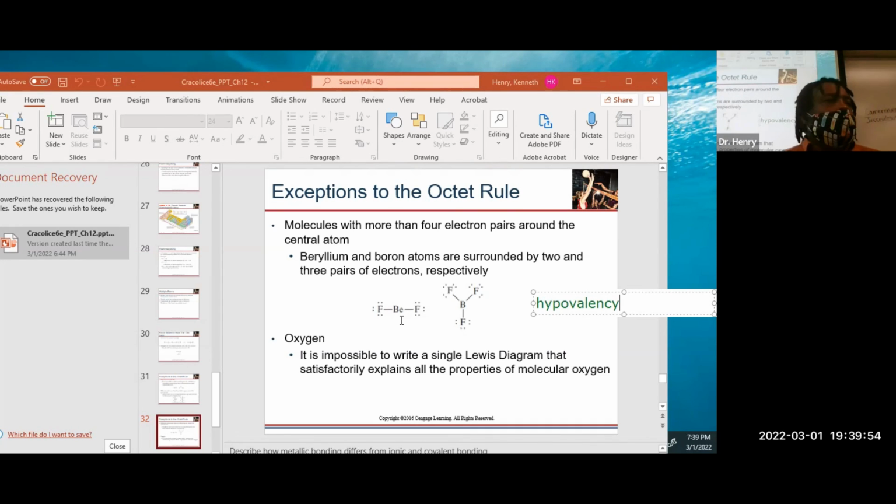So you're always going to meet people that are out of character or a little bit different, right? Beryllium is kind of like that. It's a metal, but it doesn't want to accept that it's a metal. Since it doesn't want to accept that, it's going to form covalent bonds. But it only wants to have 4 around it. It doesn't want to have the 8. So it's limited. It will only have 2 bonds that it can form, 1 on each side, so it's going to have 4 electrons surrounding it.